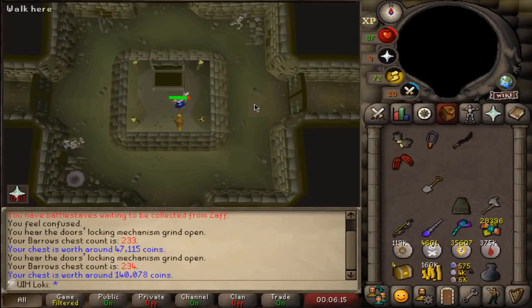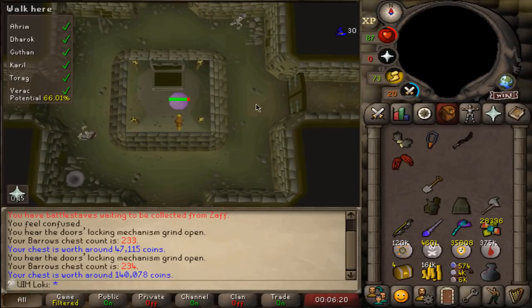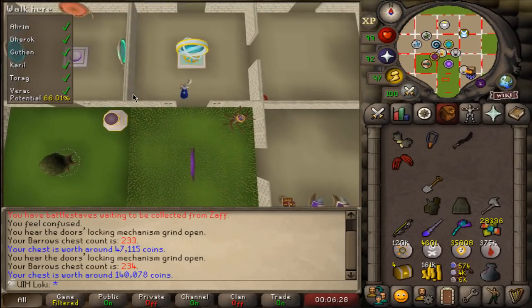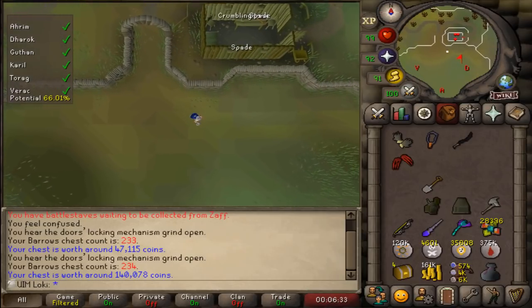Yay! There's a Varix helm. Speaking of the Varix set, 234 KC. I think this has been our longest dry streak. I don't know when we got our last item, but it must have been over 25 KC ago. So we are now 2 for 2 on Varix. Hell yeah, man. Let's fucking go.